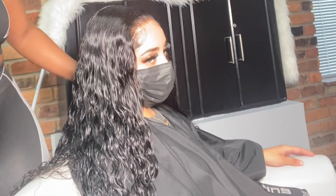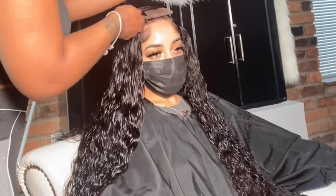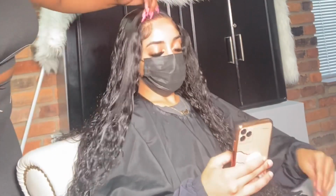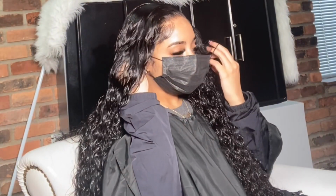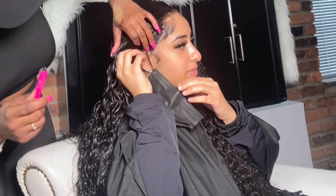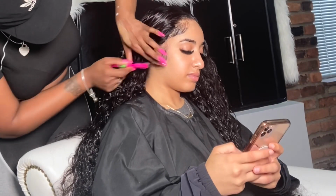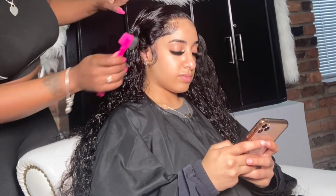So right now I'm just going to brush the hair and make sure that the curly hair is forming itself together. Just press her hair in the front, make sure that it's flat on flat, okay, because we like the flat look. As I said, this is a wig install, but it's giving me more of her hair. She has long sideburns, so I'm just going to swoop her sideburns as well, just in case it's windy and the wind blows, we'll have some type of little look and style on the sides versus it just looking regular degular. So, I like to just make sure that everything is formed together and swooped right.